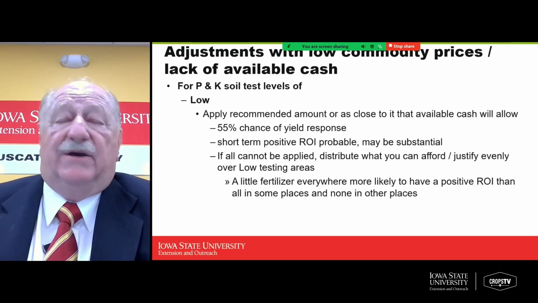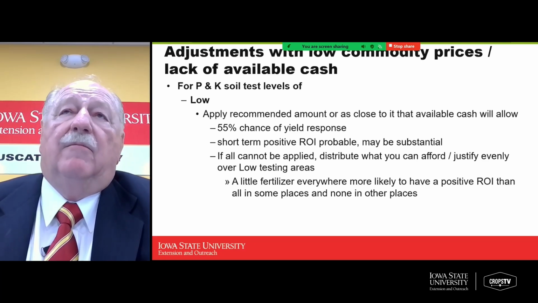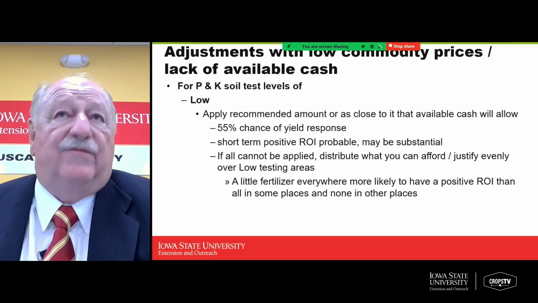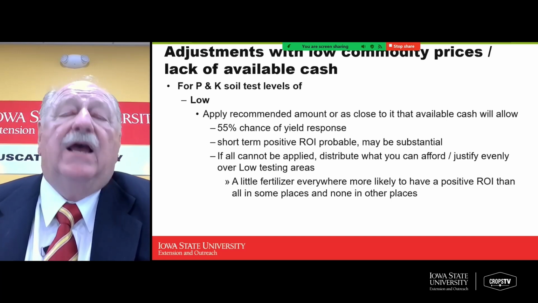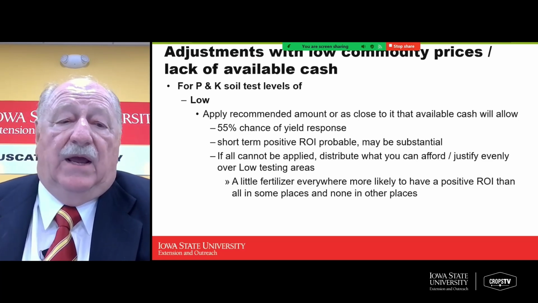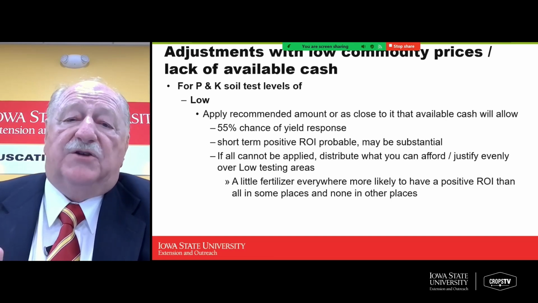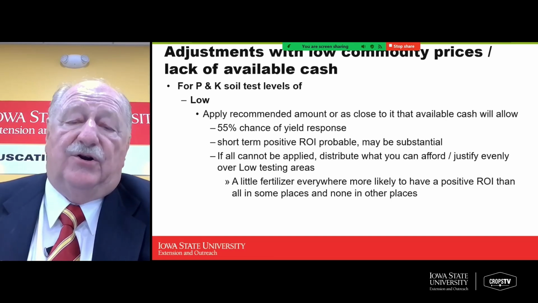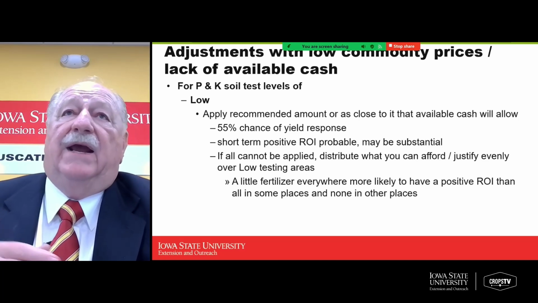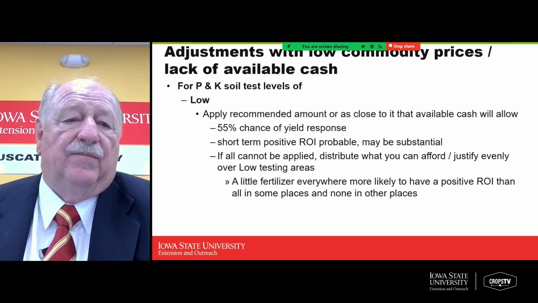Now, if you cannot because of cash or you cannot because you cannot justify it in your own mind, put on what you can afford or what you can adjust. Evenly distribute that over all of the low testing soils. If you put a little bit of fertilizer everywhere, it's much more likely that you're going to get a positive return on investment than if you put the full load on some of that land and then leave nothing on the other part of that land.